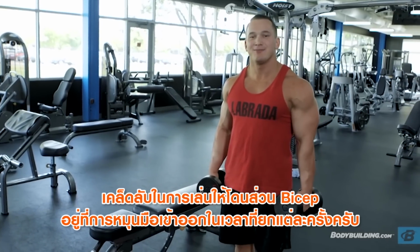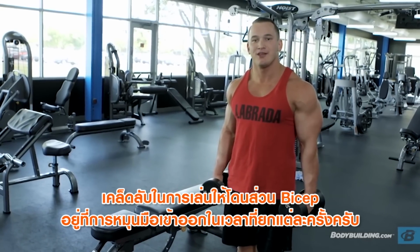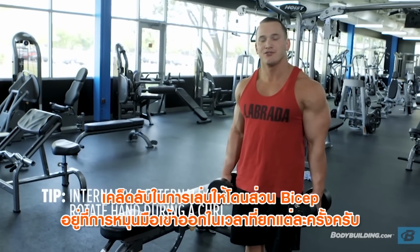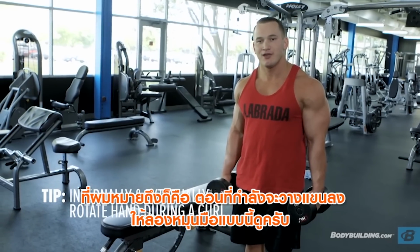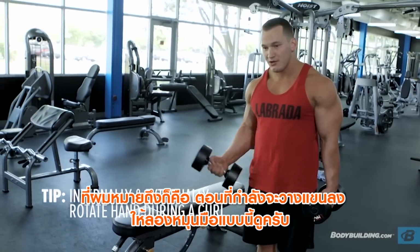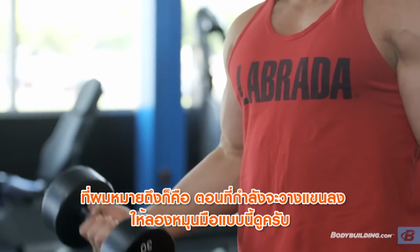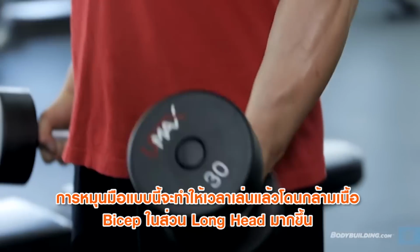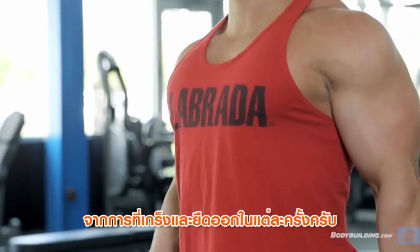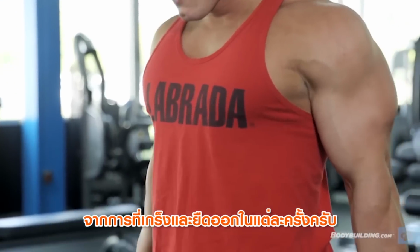Alright, so the first tip I have for you specifically for biceps is to internally and externally rotate your hand through the rep. What I mean by that is as you near the bottom of the rep, you're going to go from here down to here. You're going to allow it to rotate. What that's going to do is it's going to allow the long head of your bicep to become fully stretched and extended at the bottom of the rep.